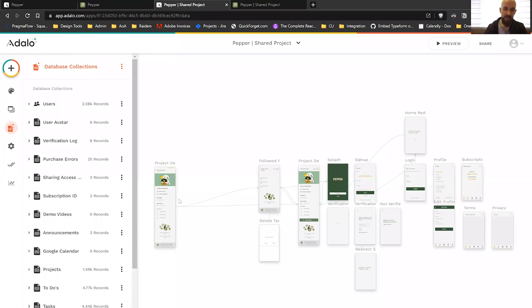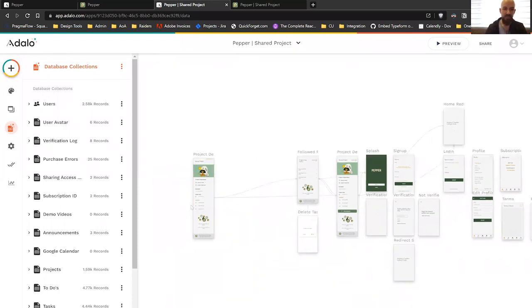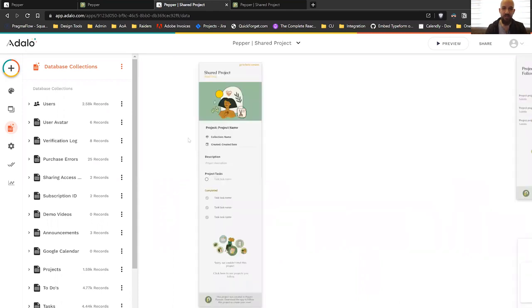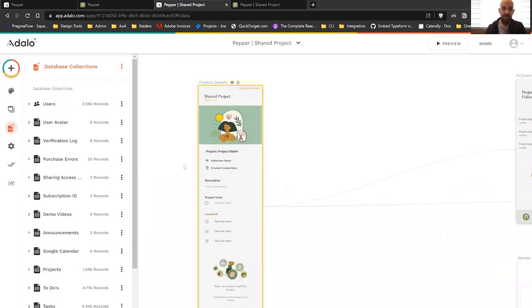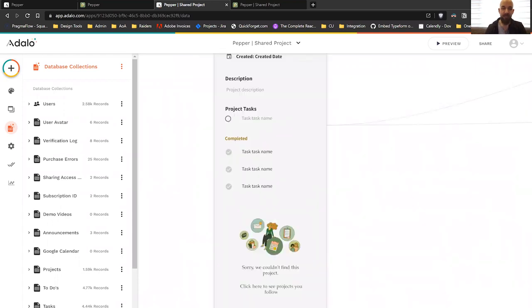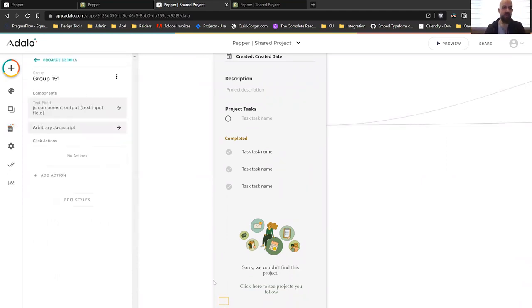So what I did over here is create a second web app. It is linked and it shares the same database. And so that makes it nice and easy to load projects that have been created in the original web app. Now there's a little hidden group down here. And this group has two components in it.